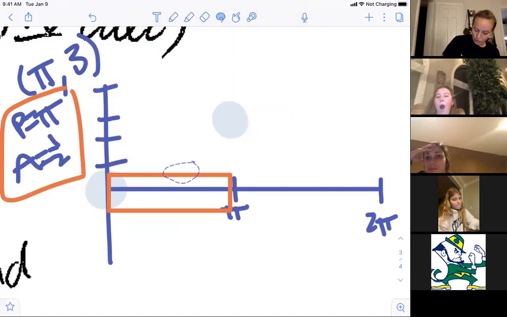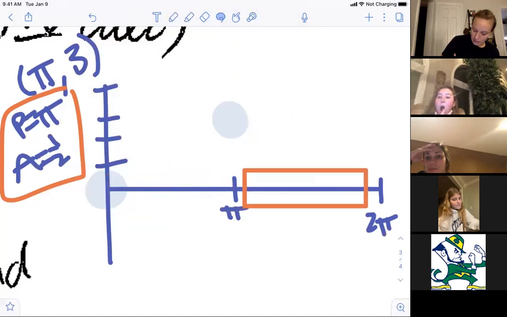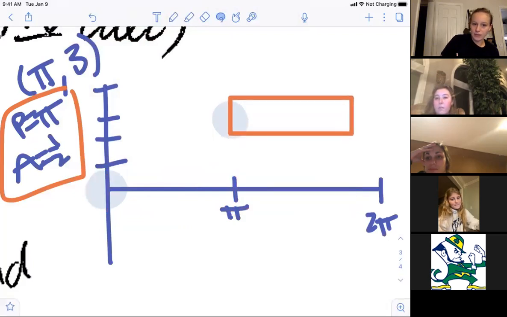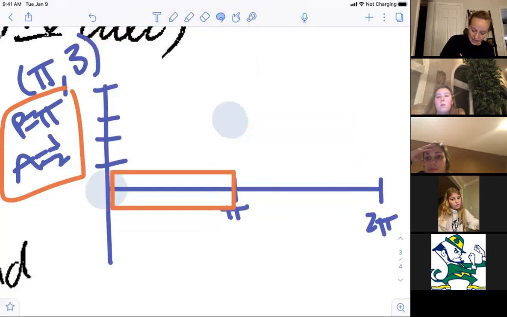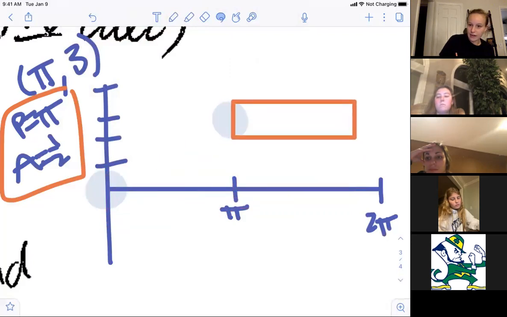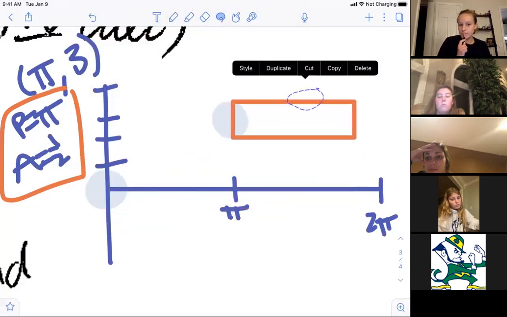Okay, let me move that over now. So if I move this over pi units, pretend that's exact, and then I have to move it up 3 units from here. So my new box, instead of being around here, I now have it up in this area. I only have to go as far as 2 pi because I have to do my whole cosine in pi units, not 6 pi like we did last time, not 2 pi like normal. We have to shove it all into a small space in pi units. We have to be done by then.